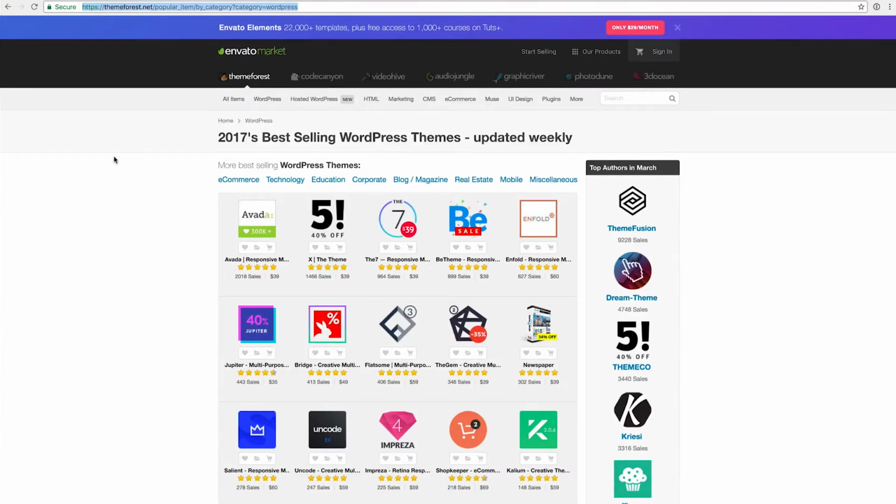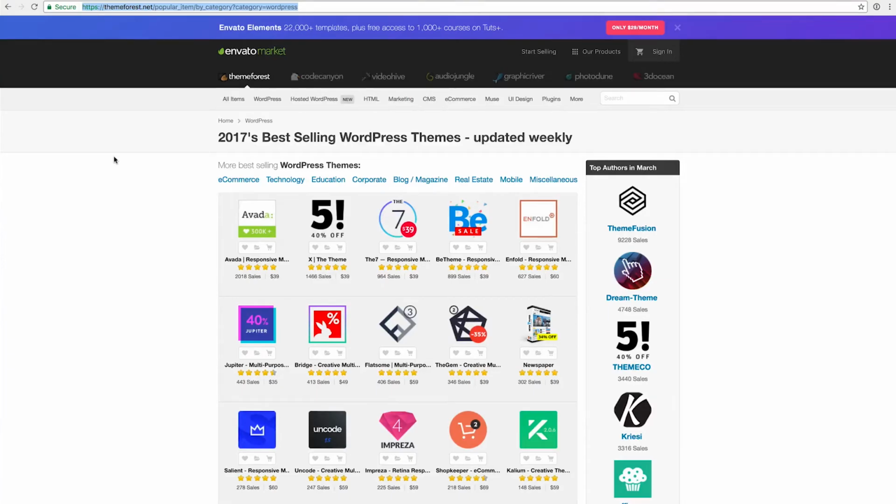ThemeForest is a website where you can buy all kinds of web-related content, like code snippets or design templates for an actual website, or you can actually buy completely finished WordPress themes. And here's also the website where I found my personal favorite theme. You can have a look at all kinds of themes there. These themes are not free, they are paid for. So you have to pay for a theme and then you can use it on one of your websites. But these themes oftentimes offer tons more functionality, tons more customizability, and I really like the whole system around it. As you can see on the screen, here are the 2017 best-selling WordPress themes, and one of the top themes there is the X theme.